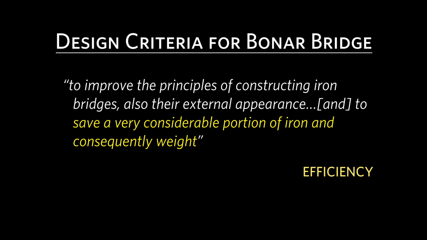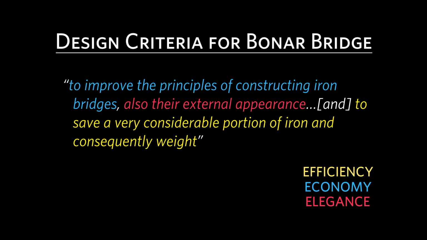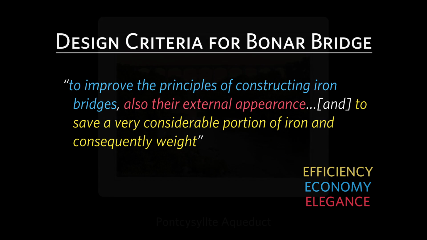So if we take apart that sentence, we see he writes, "to save a very considerable portion of iron and consequently weight." There he's talking about efficiency. When he speaks of "to improve the principles of constructing iron bridges," there he is talking about economy, because economy is strongly linked to construction. And finally, when he speaks about the external appearance, he is talking about elegance. So in essence, the design criteria for the Bonar Bridge encompasses efficiency, economy, and elegance.